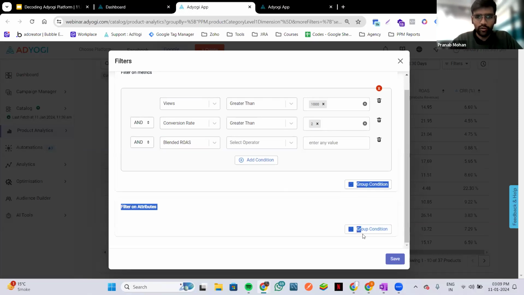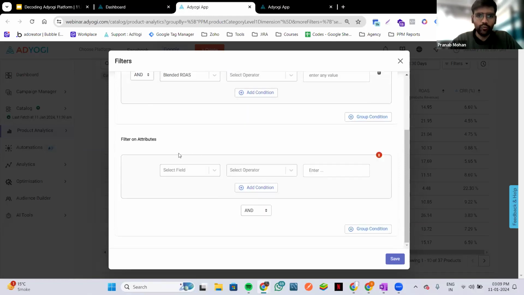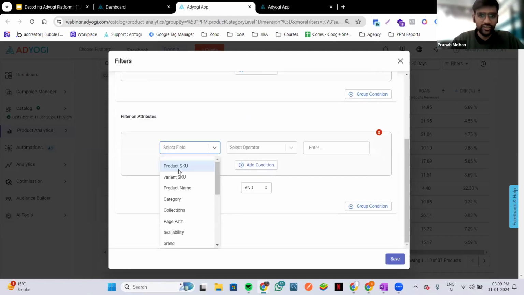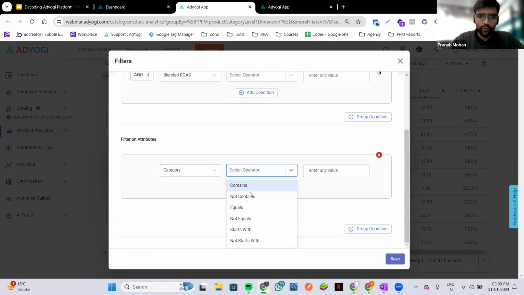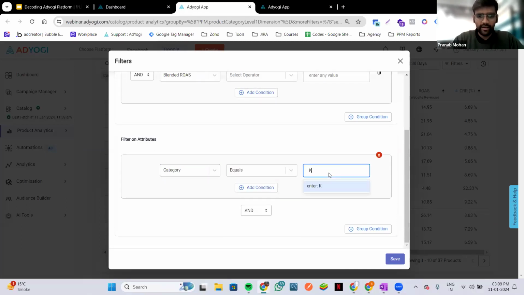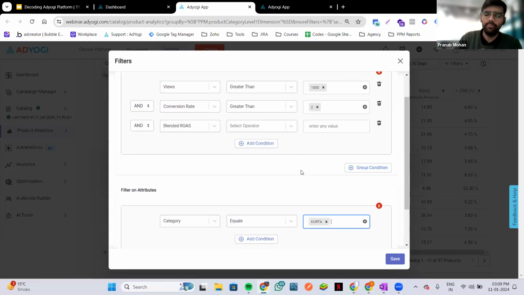On the same hand, you can also do all of that segmentation based on a certain specific category. So you can pick up a category, let's say from my hero category, which is kurta. Essentially, it will pick up a specific segment of products from your specific category where this meets a specific profitability or a conversion segment. So these are the multiple parameters and attributes that you can use to filter your data, or narrow down your data, then create those segments that you want to analyze your data for.